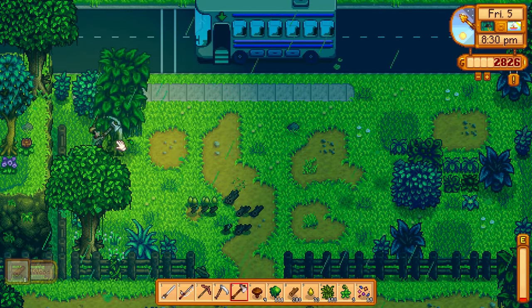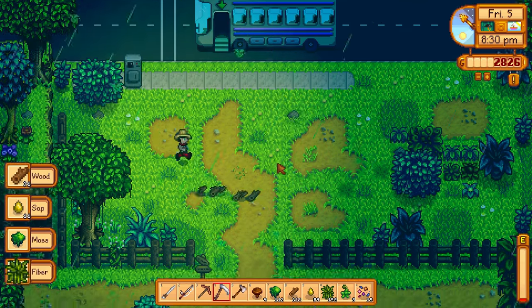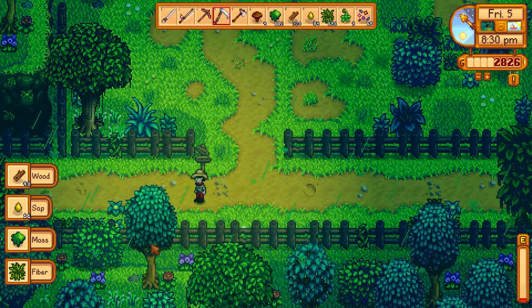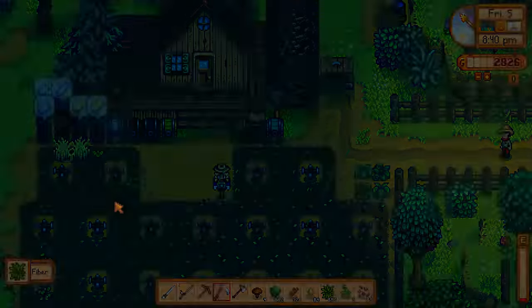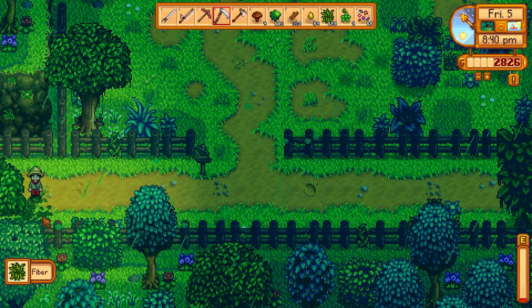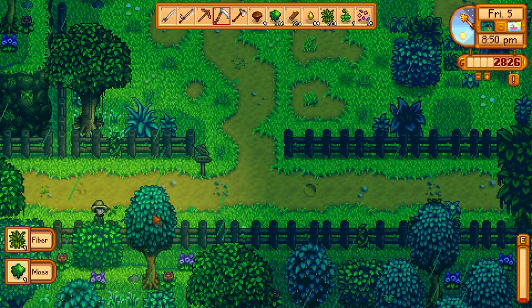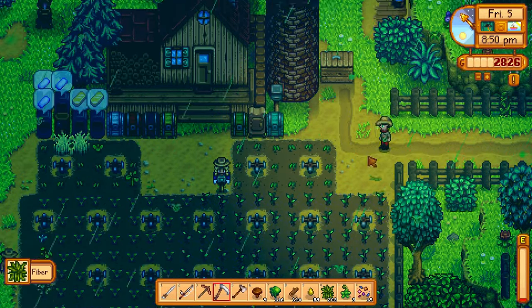Cut down some more trees, get some sap, get some wood. All kinds of wood there. All right, looking good. Wait a minute, there was a big bush right here. Kind of a cool effect. I like how nature just kind of goes crazy and just starts growing.